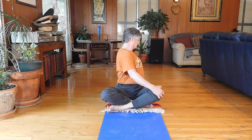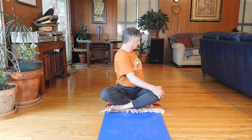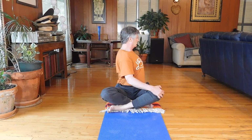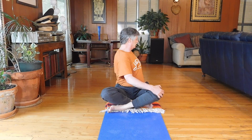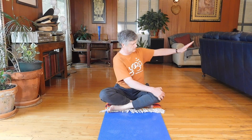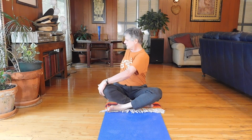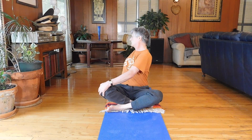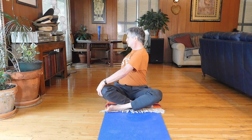Breathing into the upper back, mid-back, low back, and then more fully into the abdomen, the belly, the ribs, the chest, and the shoulders. Take another breath or two, and when you're ready, come back to center. And this time leading with the right shoulder blade, drawing the shoulder blade around and down as you lift your heart through, crossing the left hand over the right knee.